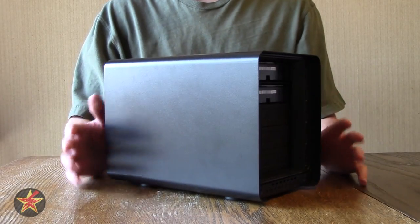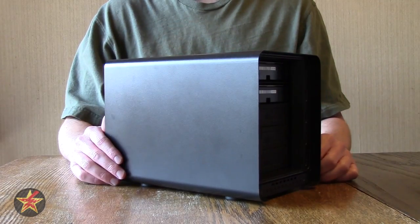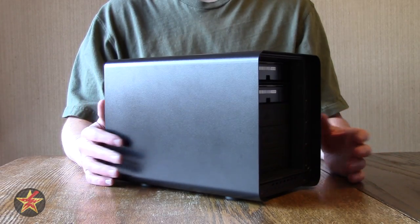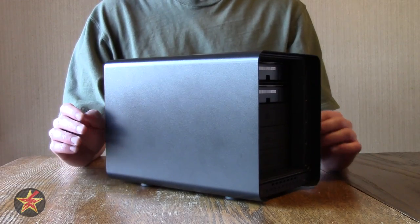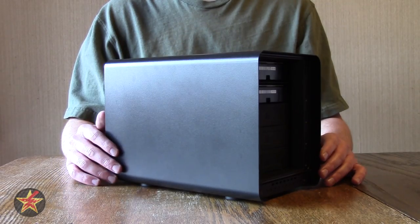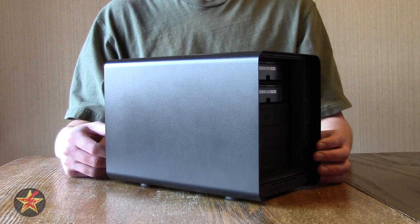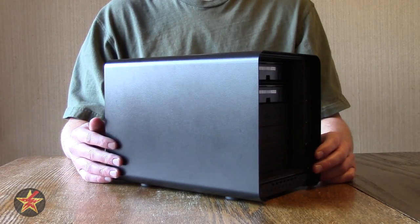With all the general information out of the way, let me talk about my personal experience with the Drobo. I've had it for five months and have been using it. It is a network-attached storage device designed to be on all the time — for media streaming, backups, things of that nature. I don't leave it on all the time, but I haven't had any problems. Sometimes when powering it back on, I'd have to hold the power switch briefly to give the drives a chance to spin up, then use the Drobo dashboard to power it down.